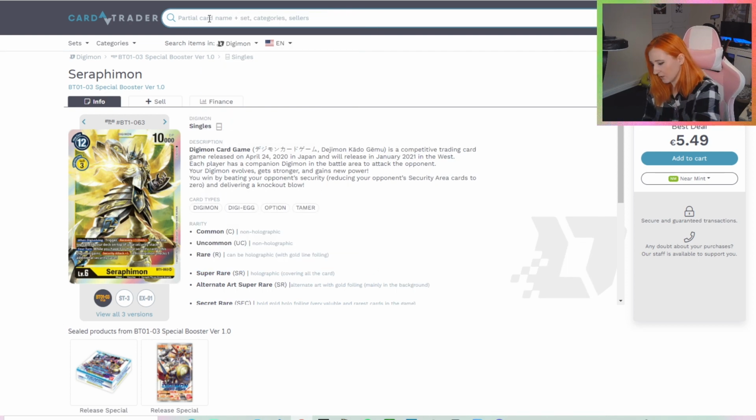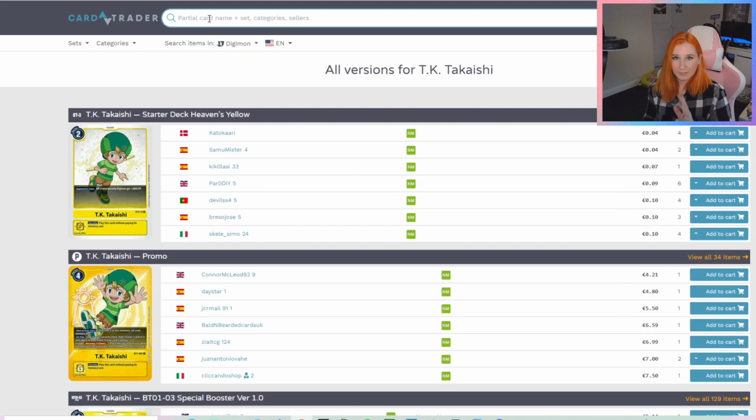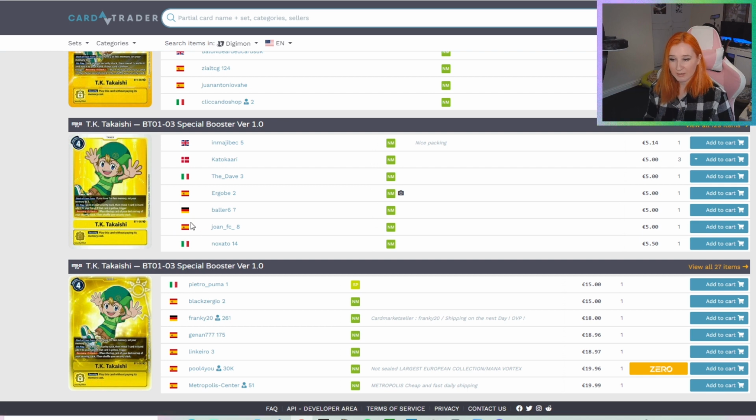Tamers, this is where it gets fun. There are a lot of Tamers being played in this deck, as we know. Starting with our TK, he's at about €5 right now. I would pick him up if you don't have him. He's a very good staple card. He's your memory fixer card, and his effect is very good.